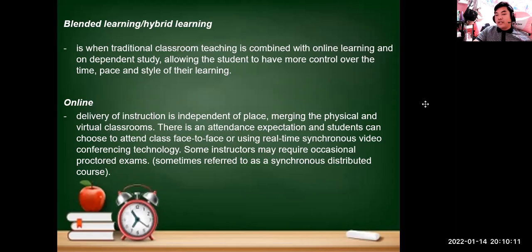with when they're going to answer the activities that are given by the teacher. And so for the blended online, they actually have their face-to-face sessions. So aside from the online, they also have the face-to-face type of session. So they go to school, then some of the activities are posted in the LMS.